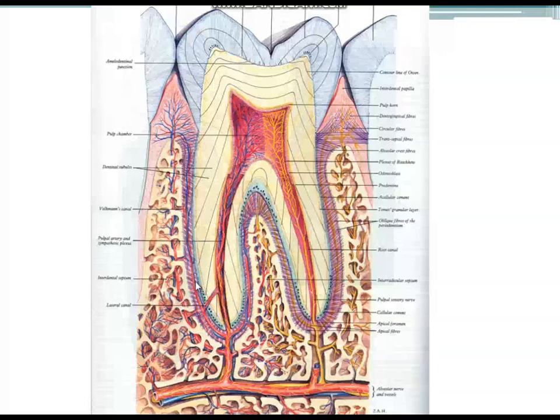These are the collagen fibers which maintain the tooth and attach the tooth to its alveolar bony socket. The regions where these fibers insert into the cementum and into the alveolar bone are called Sharpey's fibers. They are mainly represented by collagen first type, and the collagen fibers are produced by fibroblasts, which are present here, and these fibroblasts are responsible for high turnover of the collagen.